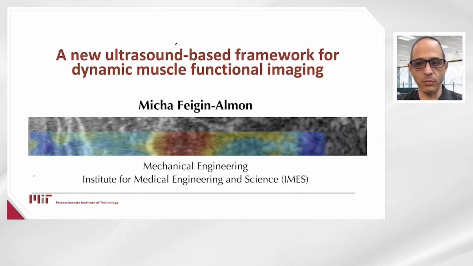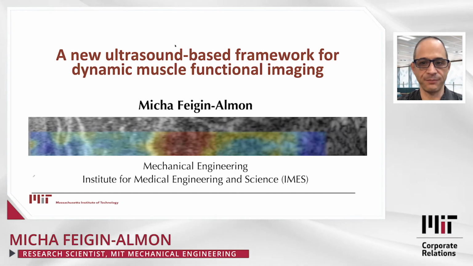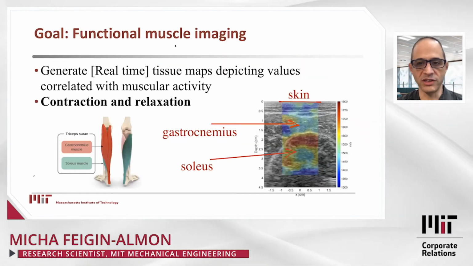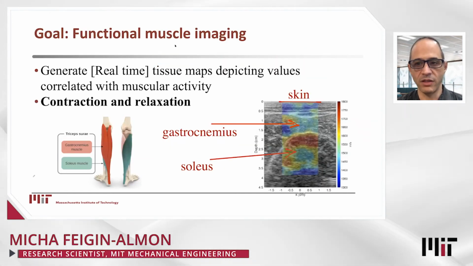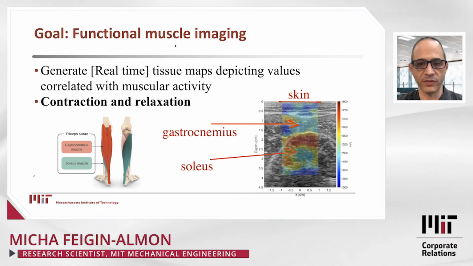This talk looks at part of my work on using deep learning to bring seismic methods to real-time quantitative ultrasound imaging. I will be discussing the problem of looking at moving muscle and differentiating between motion and action, especially in the challenging case of dynamic scenarios. The goal is functional muscle imaging. That is, how to generate tissue-focused image maps that show physical values which directly correlate to muscle activation and relaxation.